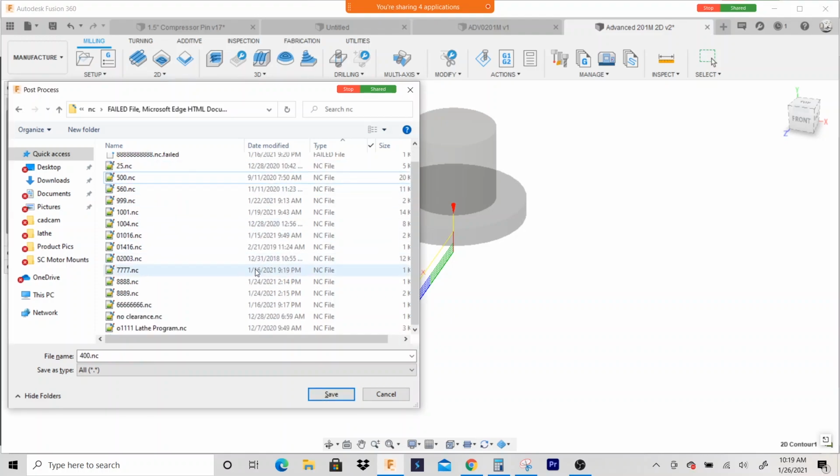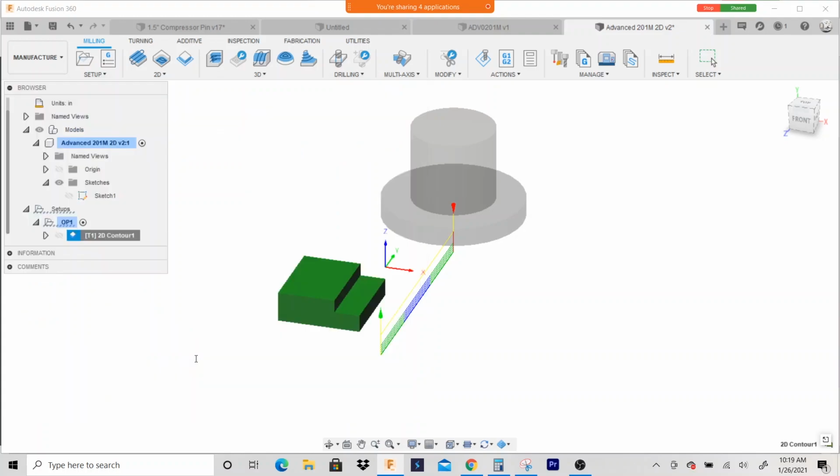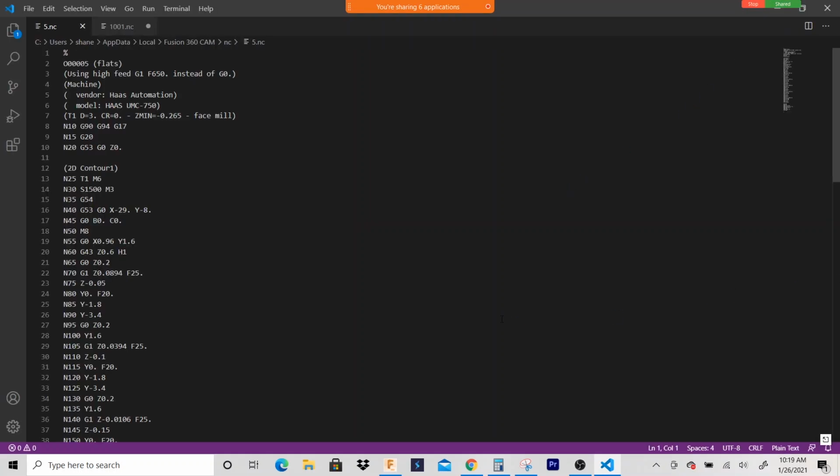The reason I'm doing this is that if I use a duplicate program number, one I've already used, on this version of Fusion, instead of overwriting the G-code it'll pull up the original G-code file that was named that program number, which is kind of annoying.